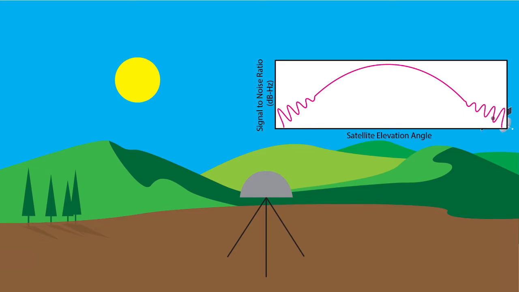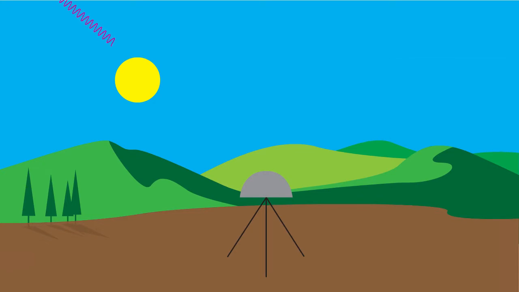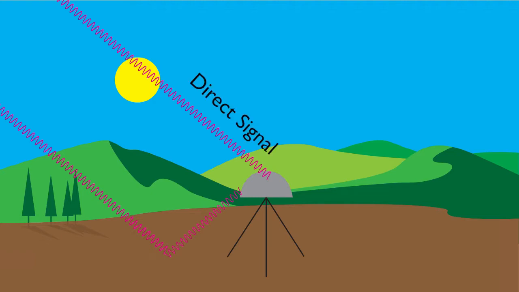In order to explain the wiggles, let's make a vast simplification about the incoming GPS signal. So each GPS satellite sends out these L-band microwave signals, and these signals also look like wiggles. The signal that the GPS antenna wants to receive is called the direct signal, and this is the signal that travels directly from the GPS satellite to the antenna. This is a signal that ultimately helps the GPS receiver determine its position, which is what it was designed for.